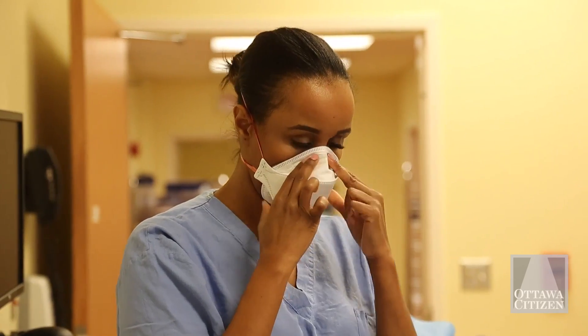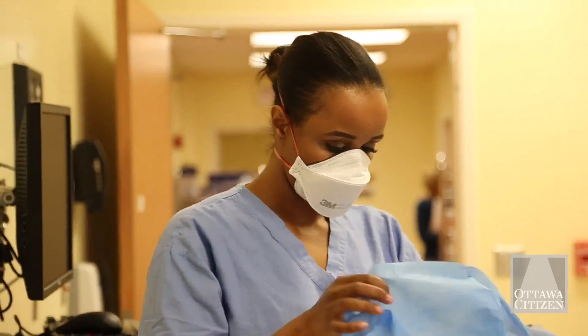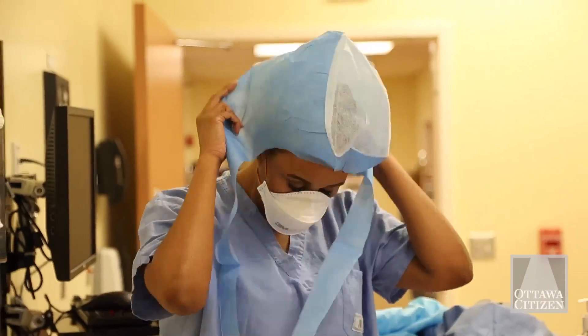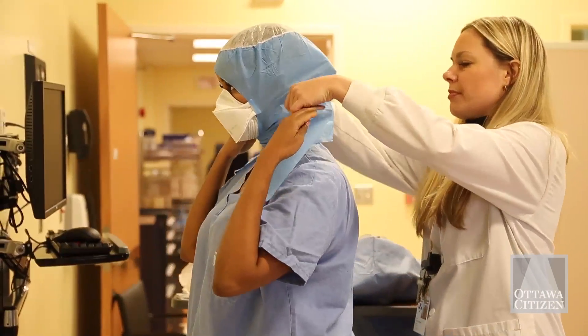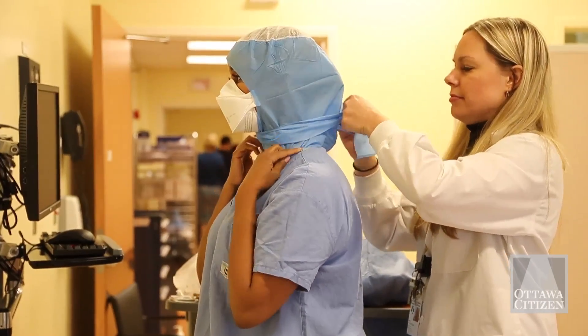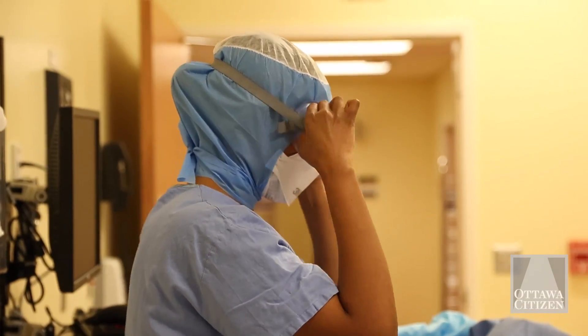They feel that we've taken the time and listened to their comments and feedback over the last couple of weeks with what they want. We've also looked at what other centres are doing as far as removing their PPE, and really tried to make this as safe and seamless as possible for our healthcare workers. They like having the steps, they like having a checklist, and they like having an assistant help them remove their PPE, because that's the most important part.